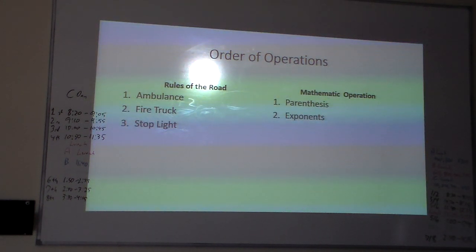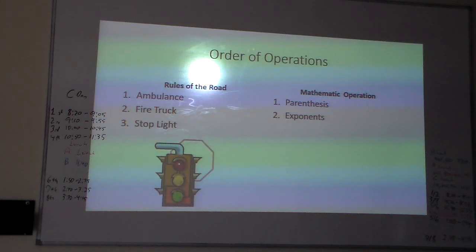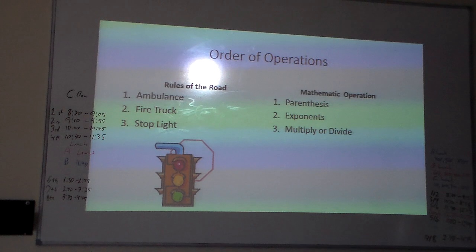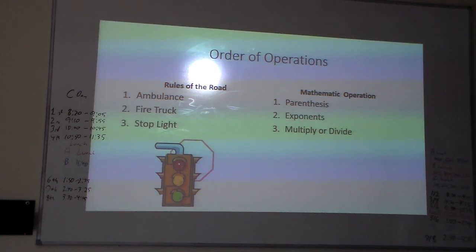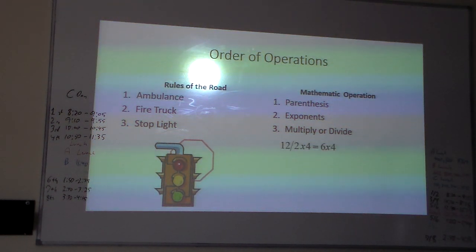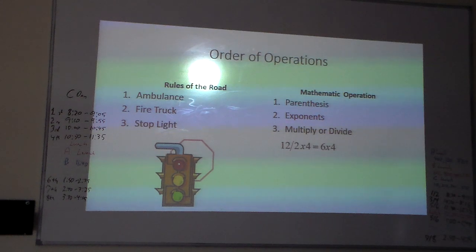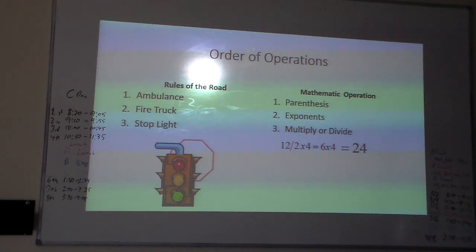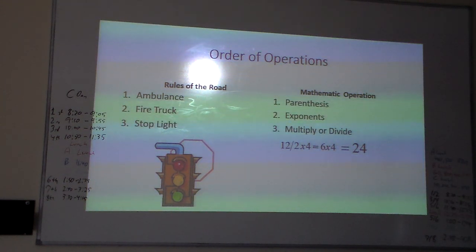Next I have a stoplight, because everybody always hears a thing like "please excuse my dear aunt Sally" and they say multiply or divide. Yet that's not really true, because divide could be before multiply. That's why we come to a stoplight — coming to a stoplight doesn't mean I always stop. If it's a green light, we go, and if it's a red light, we stop. I do it in order from left to right. So as an example, even though multiply is listed first, divide is written first, so left to right I would do 12 divided by 2, which is 6, and then take 6 times 4, which is 24. If I did 2 times 4, which is 8, and divided 12 by 8, I would have got 3 halves, which is not the same thing. So you do which one you see first, just like your stoplight.